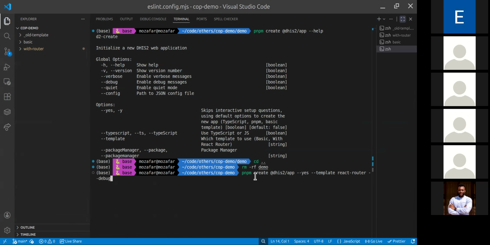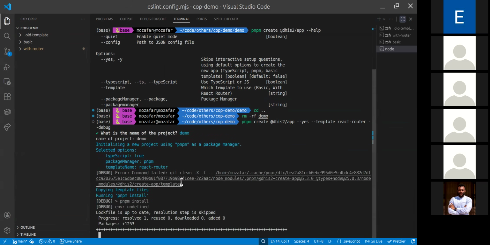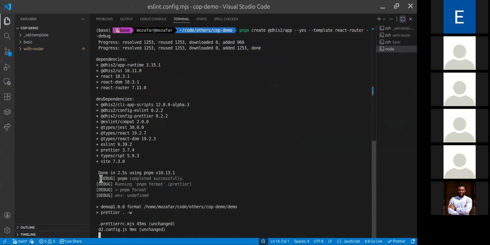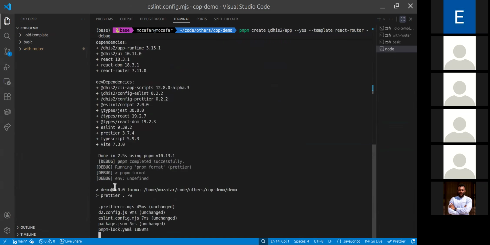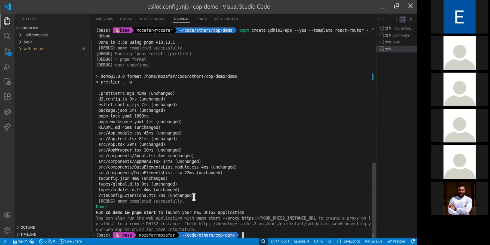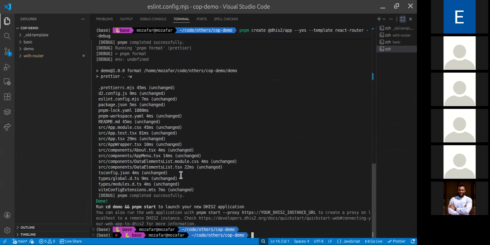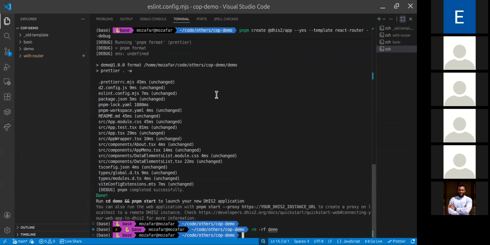So if I add a debug here, you will get more information about what's happening during the initialization. And yeah, this is the new CLI. Hopefully, it is much easier than before.